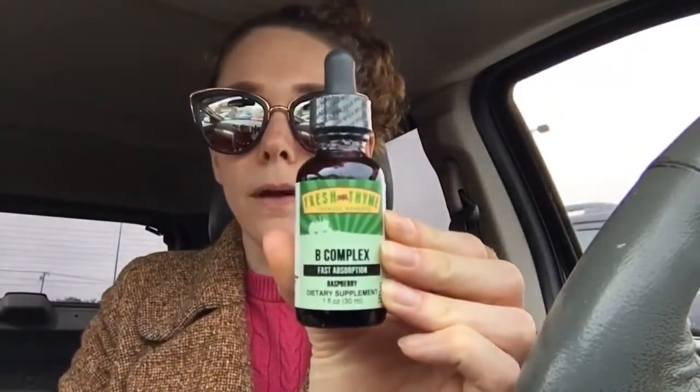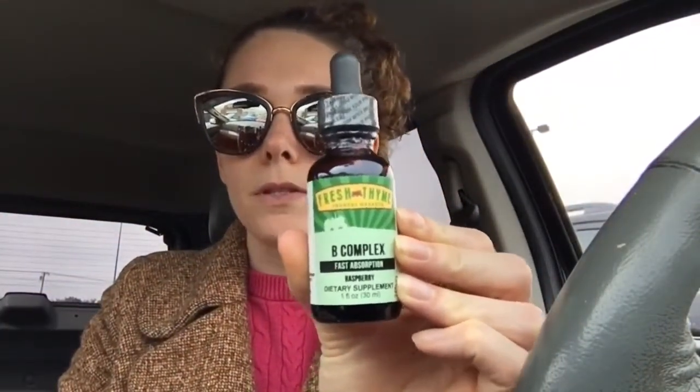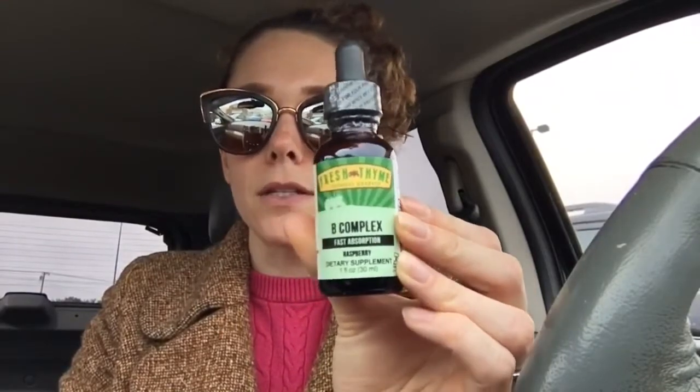And then I also got, which I don't know if I'll be able to find it, a B vitamin supplement. Oh, here it is. It's just a generic Fresh Time brand. It's actually drops, so you take 25 drops in your mouth at a time. I want to try it just to see if it helps with energy. I get kind of tired throughout the week, usually due to stress. So I'm going to try it.